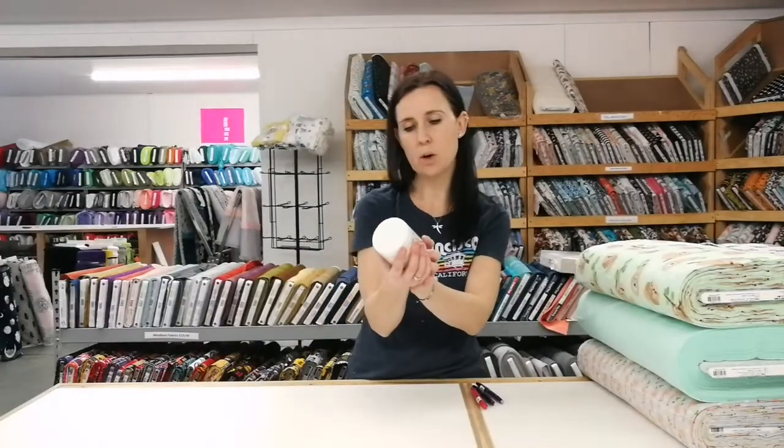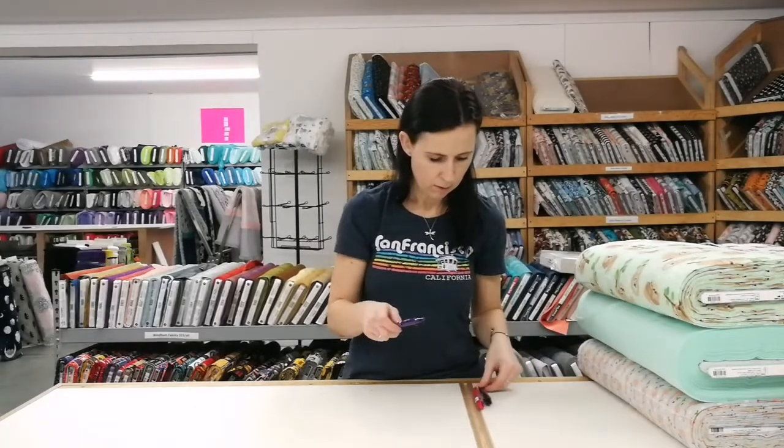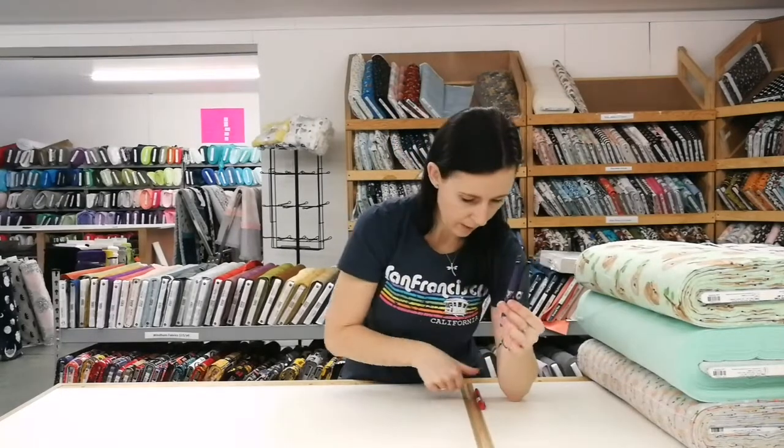And then, so this is called Odie Coat Gel Coating. Somebody asked us to bring this in. I guess it makes your fabric waterproof. So we'll have all the information on that on the website when we get it up. And somebody also recommended these pens. They are called Friction, I believe, and they're erasable pens. Apparently, they're not made for fabric, but a lot of people love them for fabric. So we got pink, purple, and black in those.